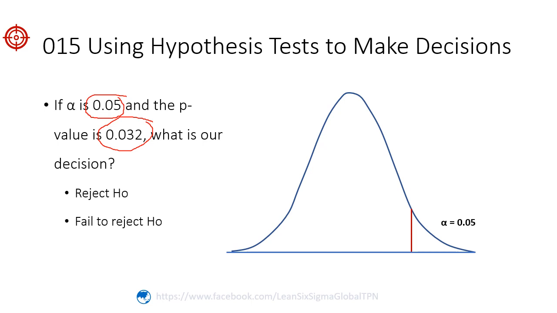Now consider practical significance. If the difference between the two production times is 5 seconds, is that really practically significant? Is it worth the cost of implementing the process change? Maybe, maybe not. Always consider the practical significance of your results and your knowledge of the process before reaching a conclusion.